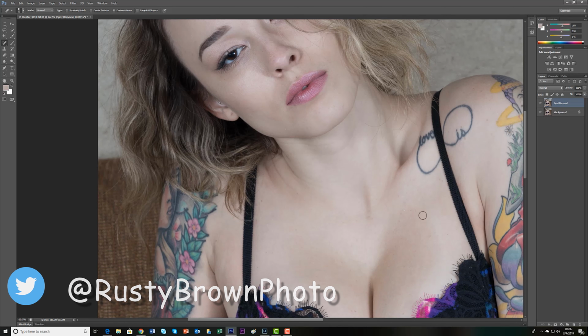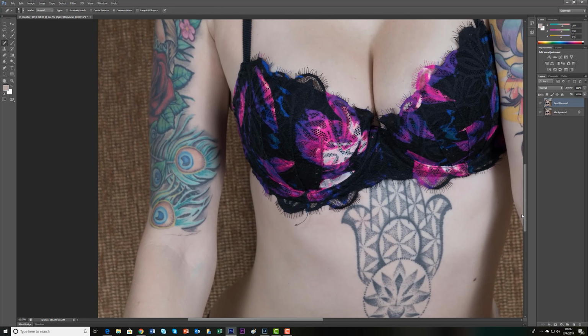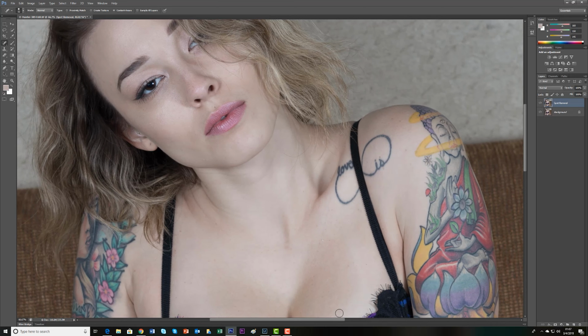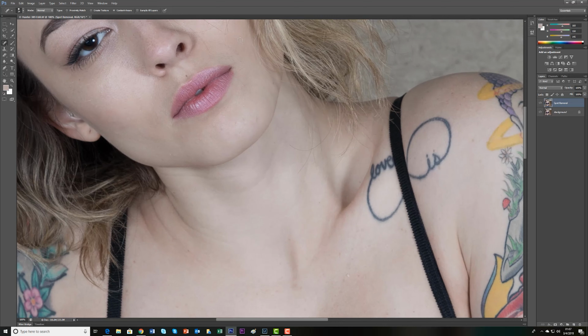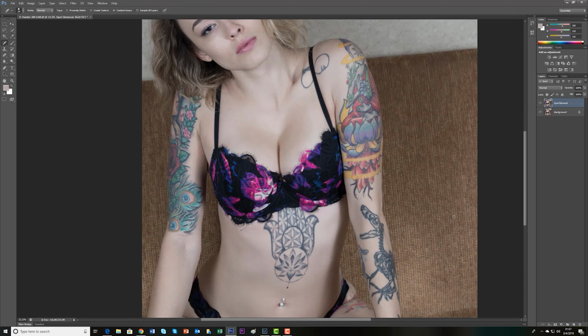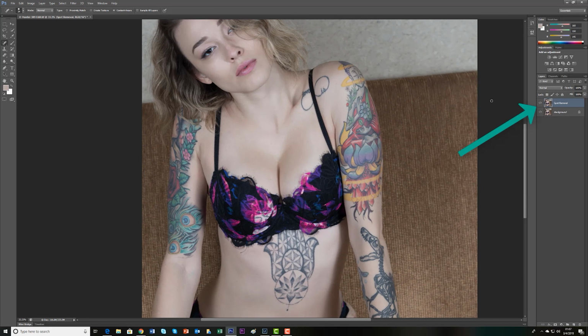And then I just scroll the image around to see, is there anything else that I need to remove? Like right here on the stomach, there are a couple of moles. We'll get that one and this one. Probably all I see right now for spot removal. And again, oh, there's one here. We're going to zoom in on that one. Now, when you have one that's close to an edge, like this is close to the lip, I make the selection smaller, but I bring the picture up so I can get just what I need to remove right there. And you'll see throughout this tutorial that I expand the image and reduce it, to make it much easier to do what I have to do.